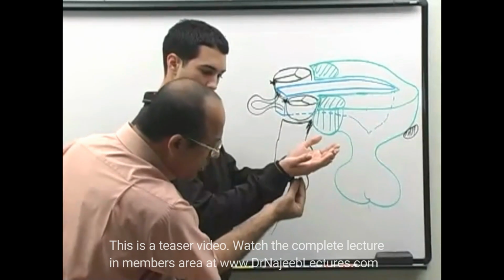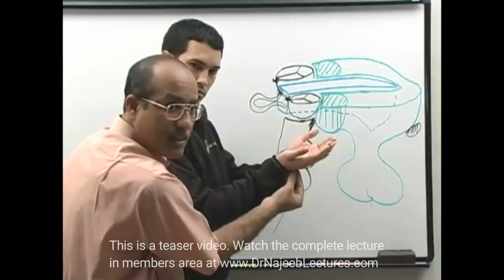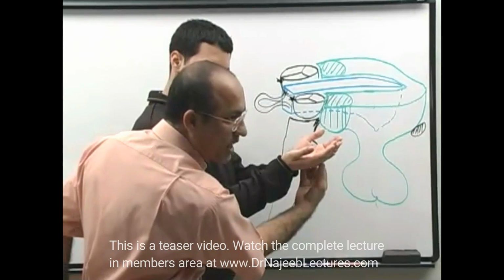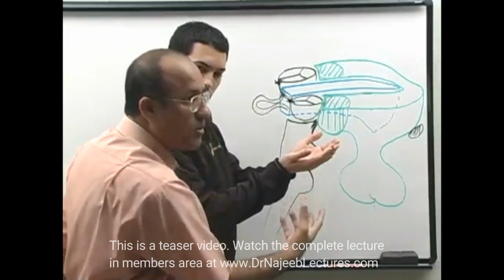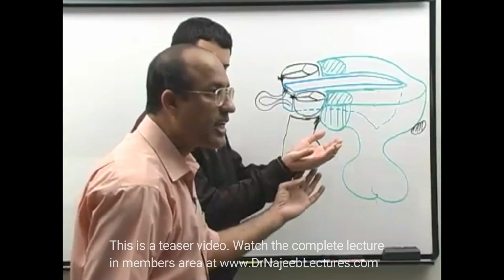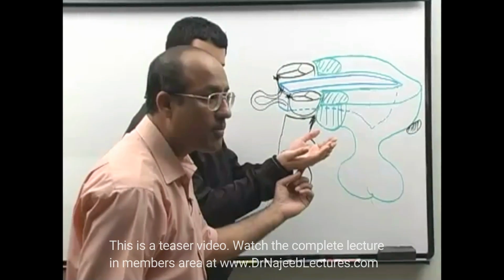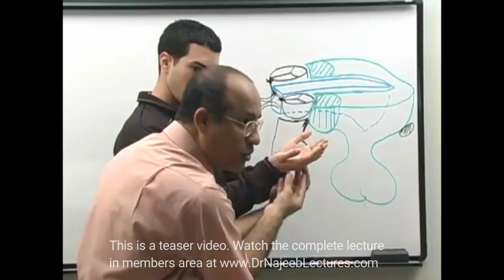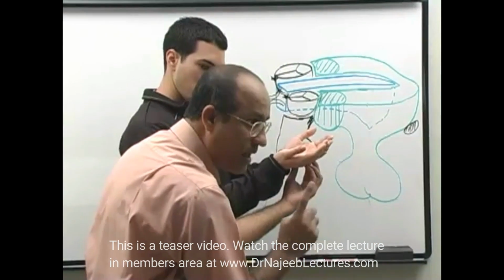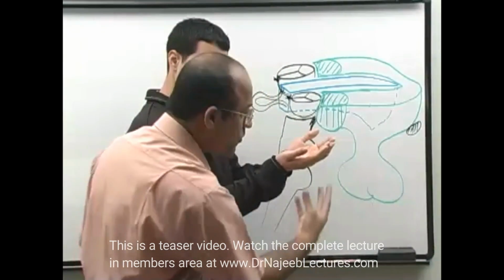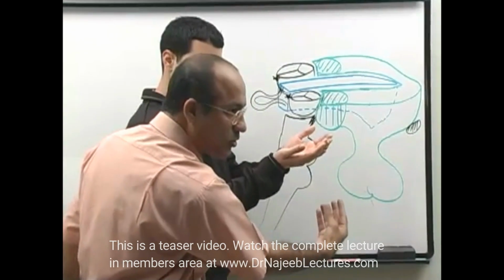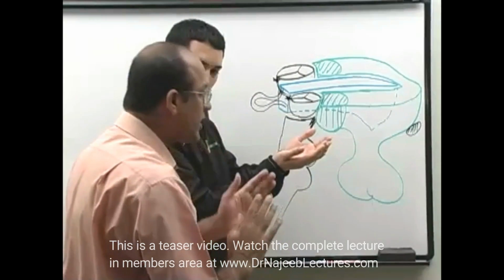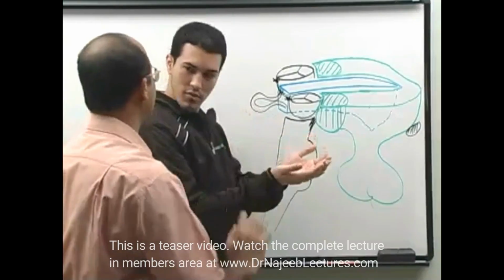Then you move a little more posteriorly, and you will find one mammillary swelling on the right side and another mammillary swelling on the left side. So what are the mammillary bodies? These are masses of grey matter which can be seen on the posterior part of the hypothalamus from the inferior aspect. There are two swellings, the right mammillary body and the left mammillary body. So one central swelling, what is that? Tuber cinereum, and two paramedian swellings which are the mammillary bodies. Is that right? Now, thank you.